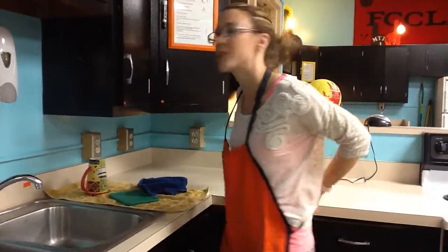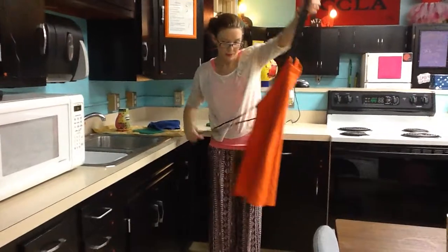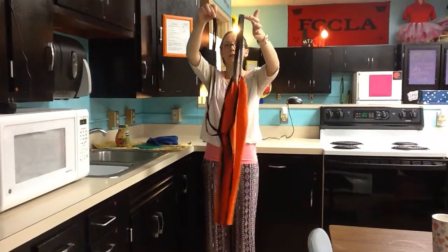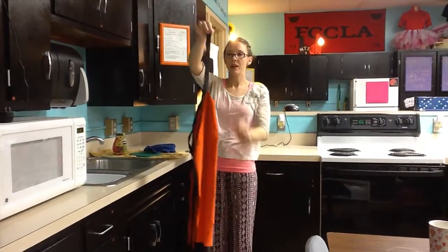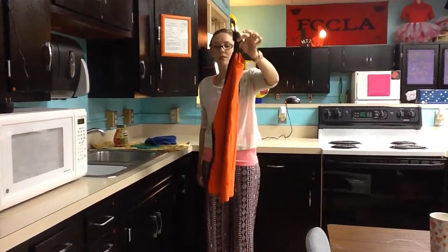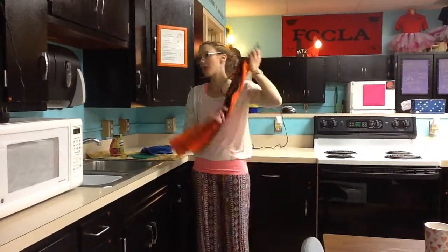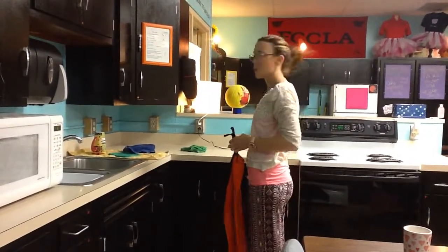And now to show you how to tie up your aprons. So everybody needs to know this, not just the last class period, because sometimes we do have to tie them up at very random times. So you're going to take the ends of your apron and put them together. See? All three ends. Put them together like that, and then you're just going to tie it like you're tying a balloon. So put it around your hand, just like you're tying a balloon. Pull it through like that. There we go. This is so that they don't get all tangled up in the washer and the dryer because they're impossible to untangle. So that is a lab. It's not too difficult. Morgan, did I miss anything?